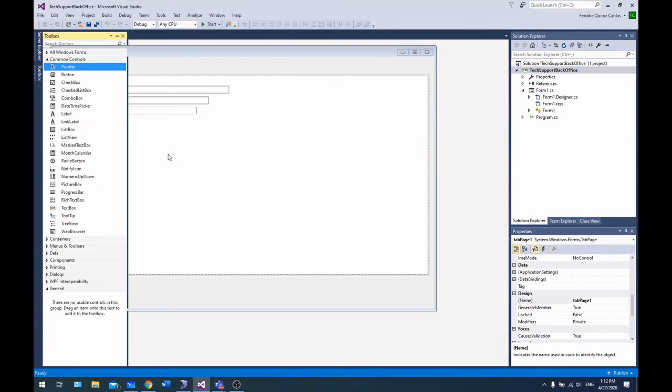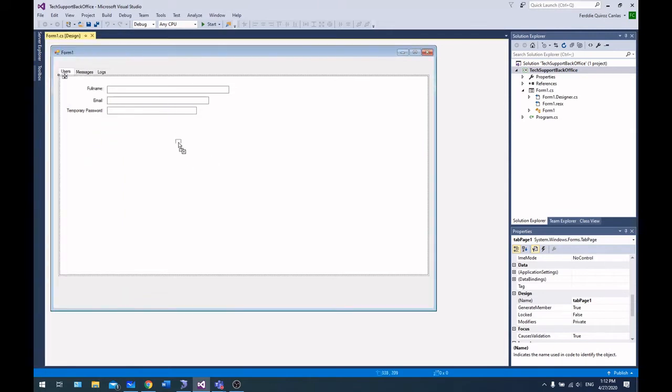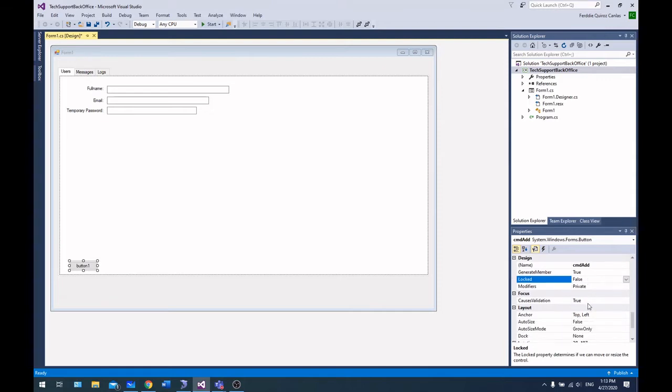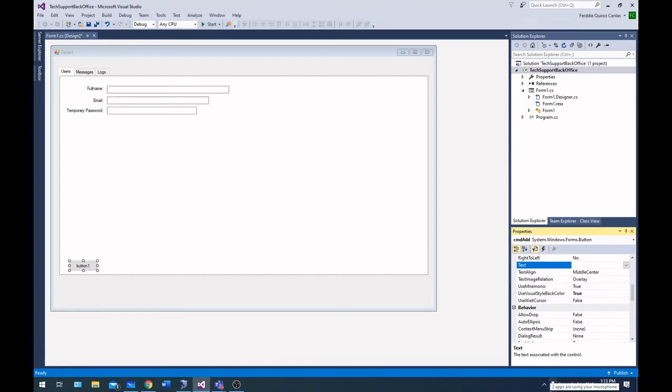So you can go with some buttons here. Let's say for example you call this one cmd add. We're going to add the user, right? So next one here, let's change the text, and let's call this one add user.